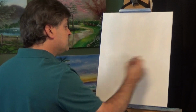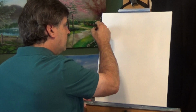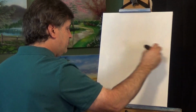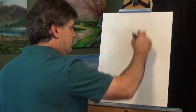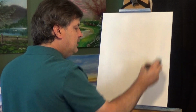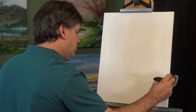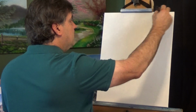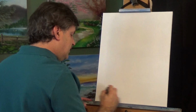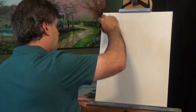But in certain applications, maybe you only want to do the top, maybe you only want to do the bottom. So after you get used to painting with liquid white, or in this case titanium white and linseed oil, you'll get used to how much you need, how much you want to use, where you want to use it, and what paintings it works with, what paintings it doesn't work with. But it's pretty simple. And again, you don't want this to be thick. You want it to be nice and thin.